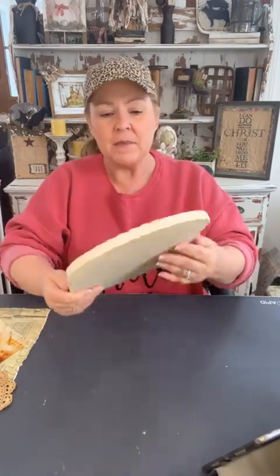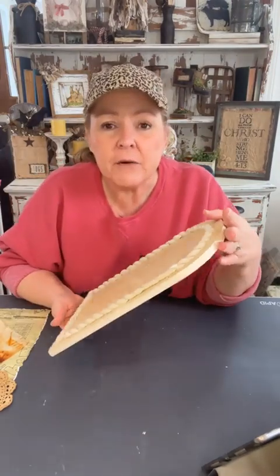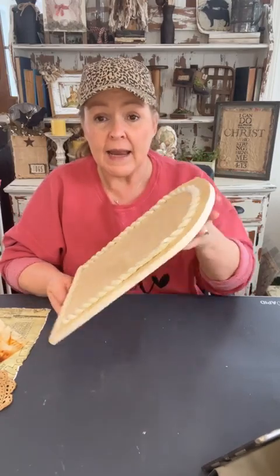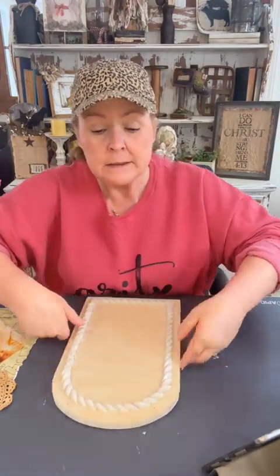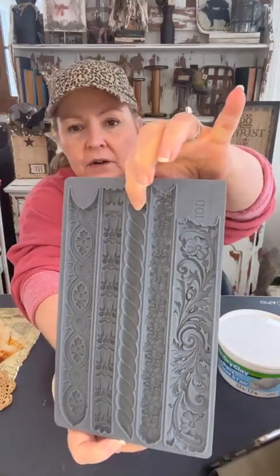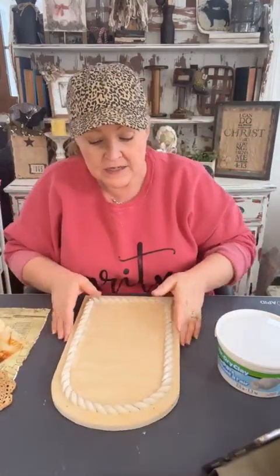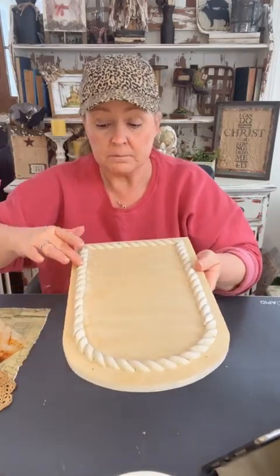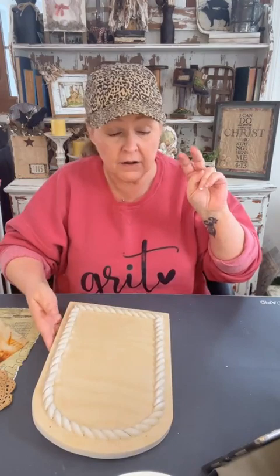So I have this tag that Julie from D&J Craft and Creation sent me. I went ahead and used the molds. I used, I don't know what you would call this one, but it's the one right here in the center. I took it right out of the mold and I shaped it, and I made this kind of like faux frame.